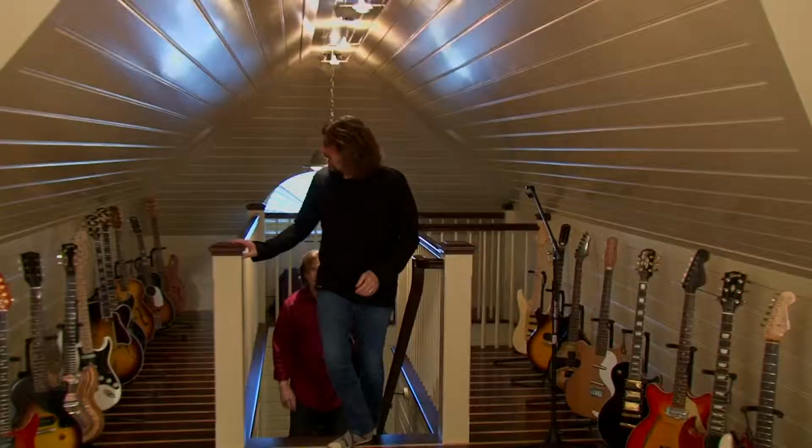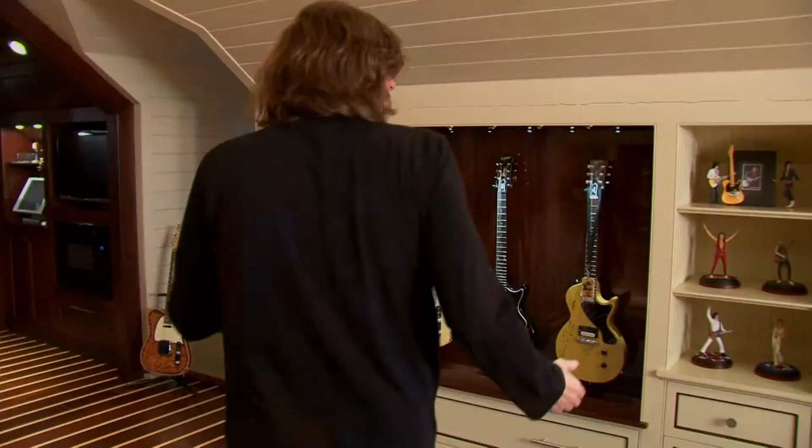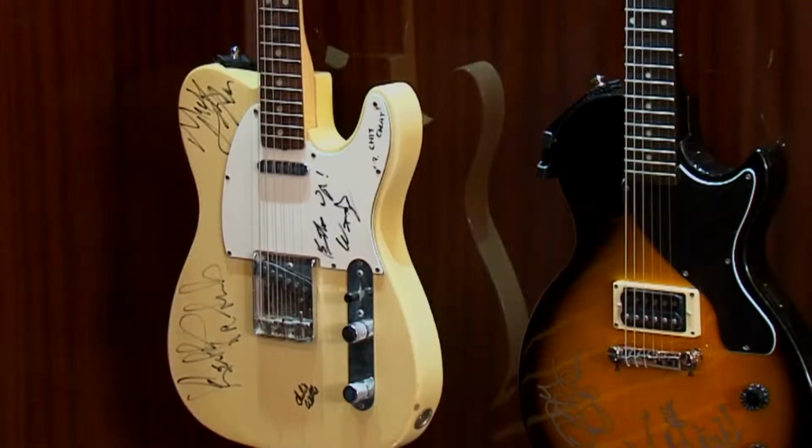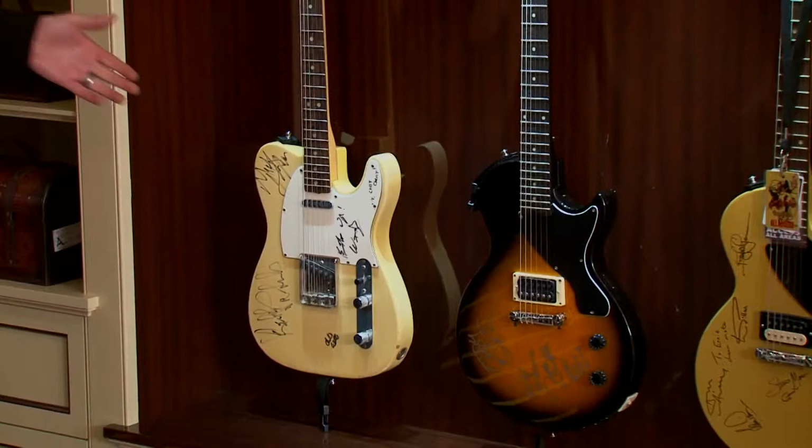Hey guys. Yeah, come on up. I'm not one for autographed guitars, you know, because I like to play the guitars. I've actually had autographed guitars that I've played and the autograph has worn off. This is the Rolling Stones. Everybody but Brian Jones, Ronnie Wood signed it. Ozzy Osbourne and Zakk Wylde.